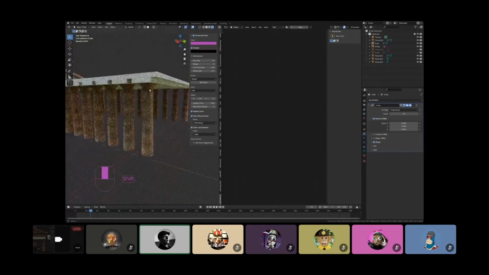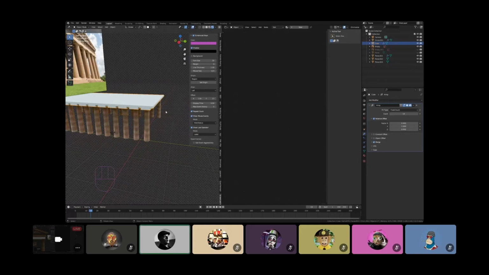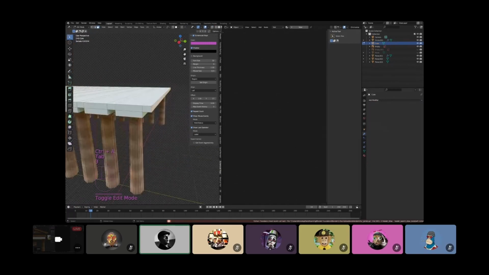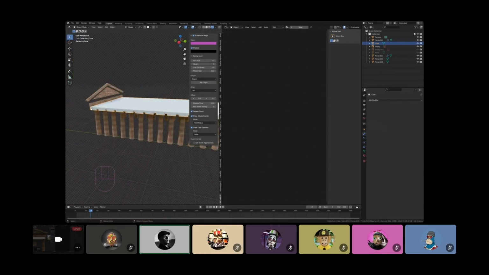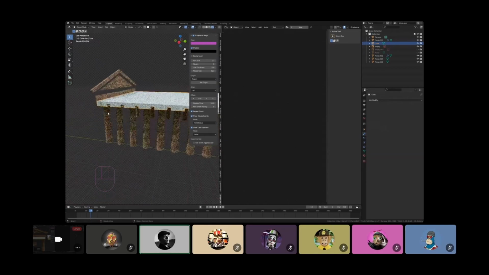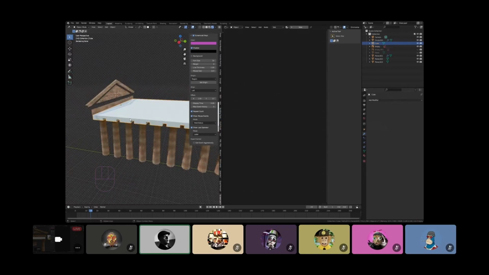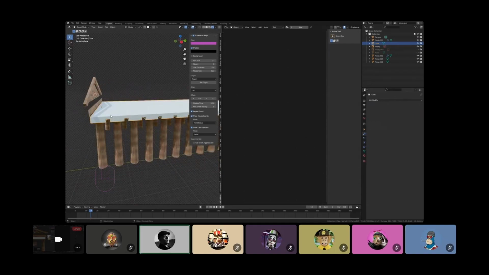Only the final part is being silly. We got a little extra there, which is fine. Okay. We can now do two things, right? We can either apply this, go to edit mode, and just delete this and then connect this back up, right? Very easy. The only thing is that now it is not procedural anymore, right? Because we actually applied the modifier, which means that we don't have control of it anymore. So this is where you think if you are okay with that or if you're not okay with that, right? If you're not, there are shortcuts we can take to still keep this an array.